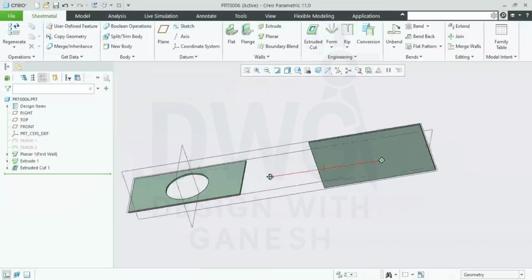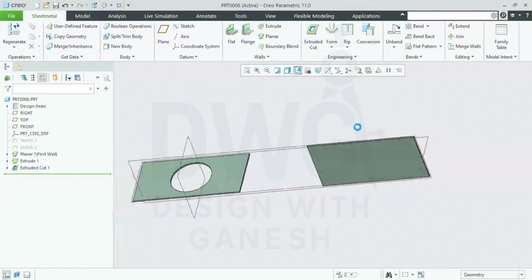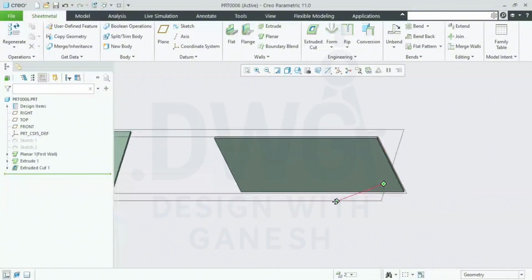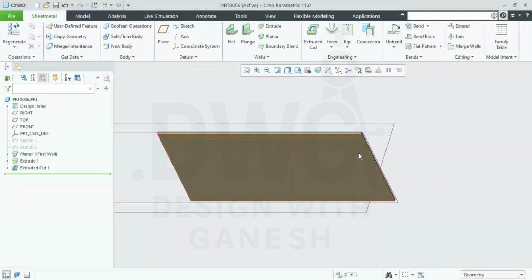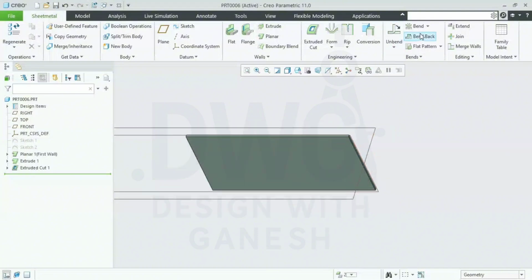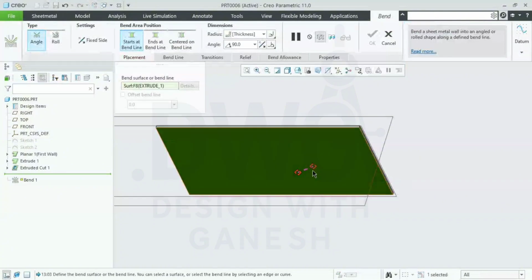Now let's talk about one more feature, that is bend. You made one base sheet. Sometimes the drawings will give a flat sketch, and then you have to bend the other features. So in those cases, the bend feature will be very useful for you. Imagine I have a sheet here, I want to make it bend at the middle, so I have to use this feature. Click on the bend option, select the surface where you want to bend it, and here you can see two plugs are coming.